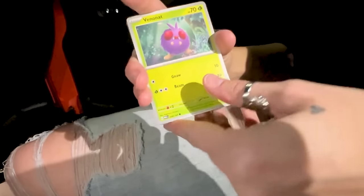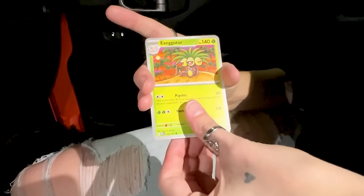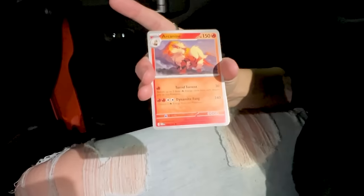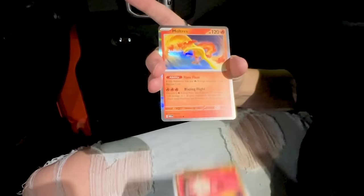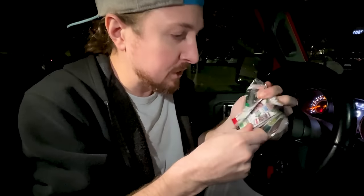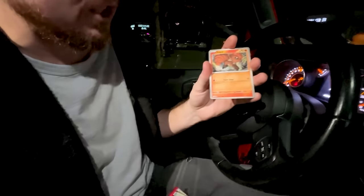We got a Venonat. Poliwhirl. I'm actually going to be shocked if there is another pull inside of this ETB. I feel like three is kind of the average. Mm-hmm. Primeape, Mankey, and a Moltres. So all I can end up pulling something from that one. I get one pack. One pack. That's all I get. So I got to really, excited and ready? I got to really try to pull the good stuff because I just got one pack.